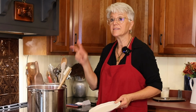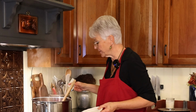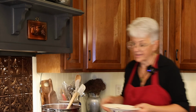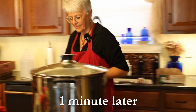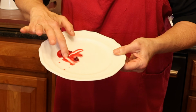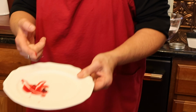Okay, this is the second frozen plate test. The first one, it wasn't quite set up. I pulled my finger through it and it ran back together. So let's see what this one does. Put a little bit on, stick it back in the freezer, and see what happens. Okay, it's been a minute. Let's see what it does here. Pull my finger through. It's still running back together a little bit. I'm going to give it 5 more minutes, and I think it'll be done then.